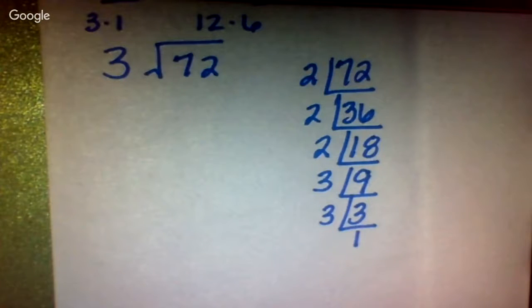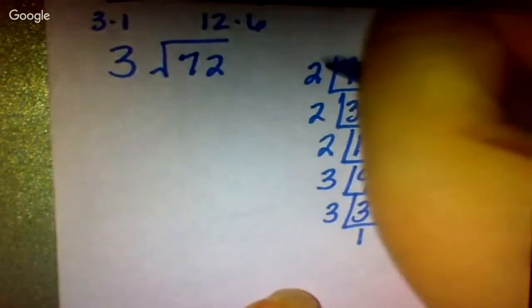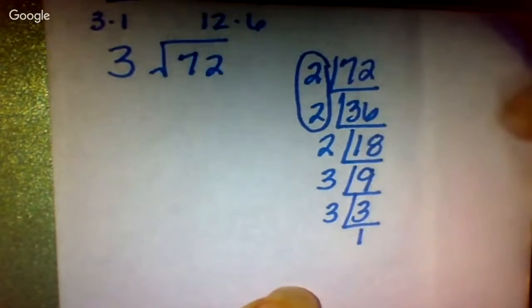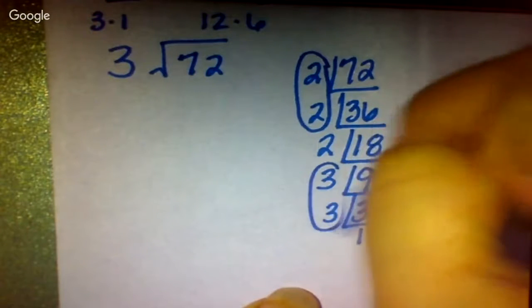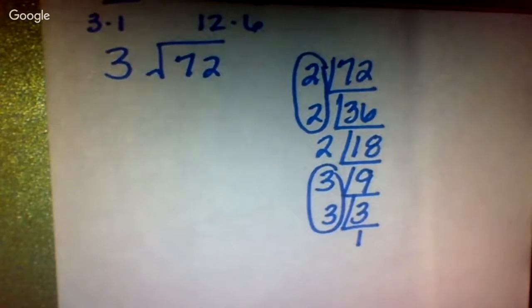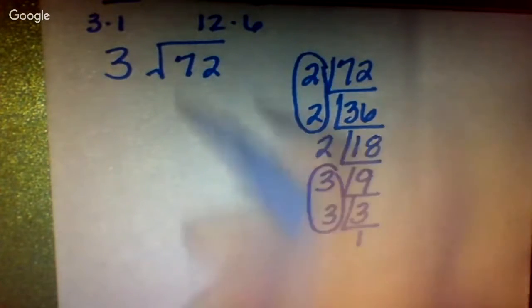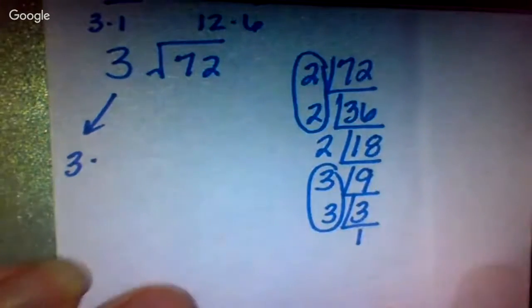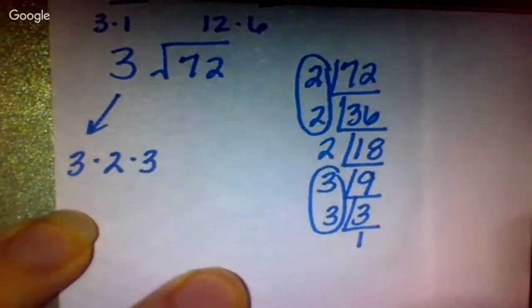Okay. What am I grouping in this time? 2s. My index is a 2. So I've got one group of 2s and one group of 3s. Please don't forget, this 3 that's out front has to drop first. So we've got 3 from there. We have a group of 2s, so we have another 2. And we have a group of 3s, so we have another 3.